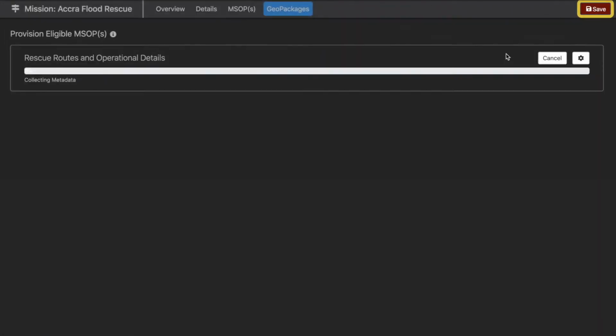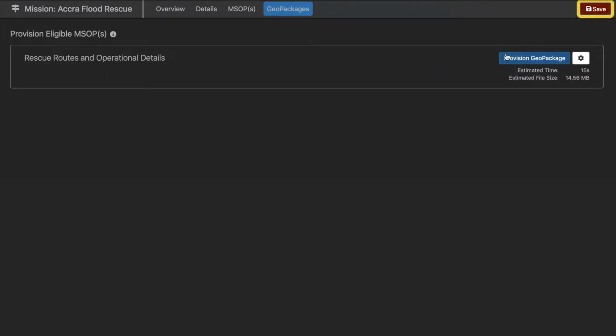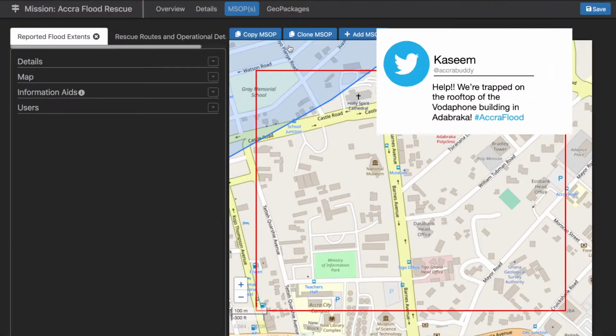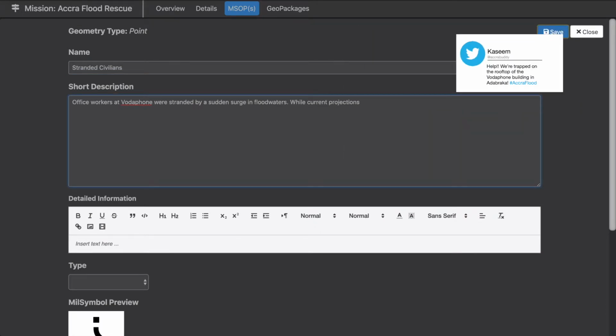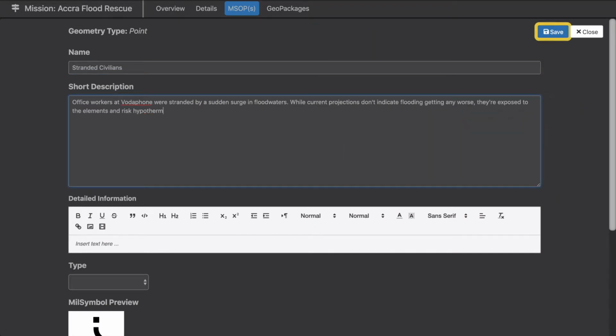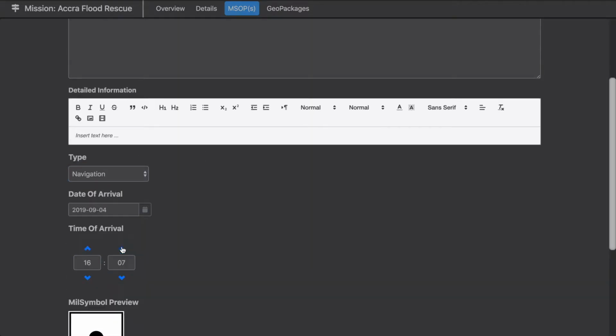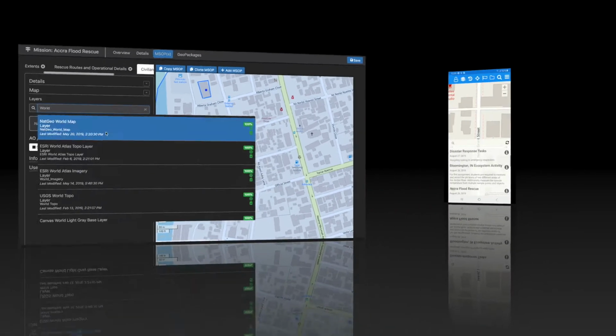Each MSOP can now be captured in a Geo Package, which can be pulled to a mobile platform by the first responders. The value of Geo Package is its ability to be generated from authoritative and curated sources for deployment to a variety of platforms including web, desktop, and mobile devices. Some new information has arrived. Crowdsourced data has informed the manager about a family trapped deeper in the floodwater zone. He's going to tag this information in an MSOP and deploy it as a Geo Package.